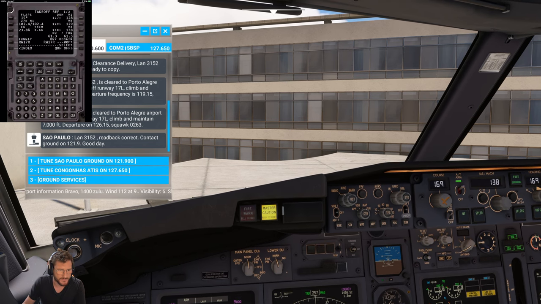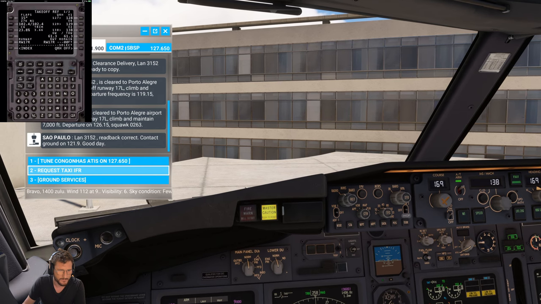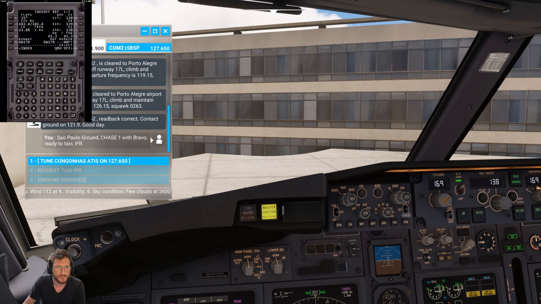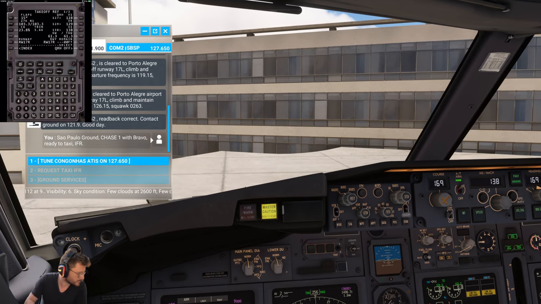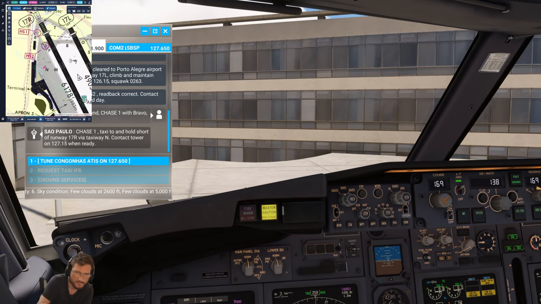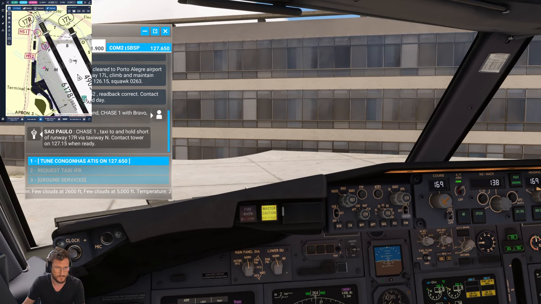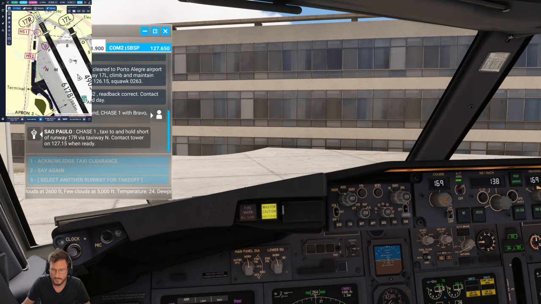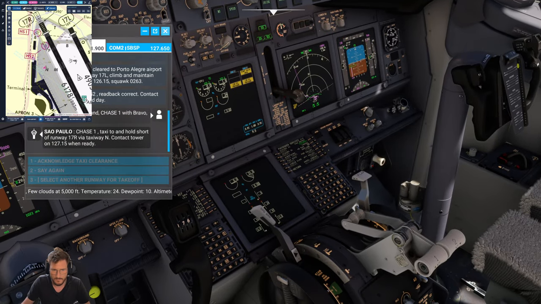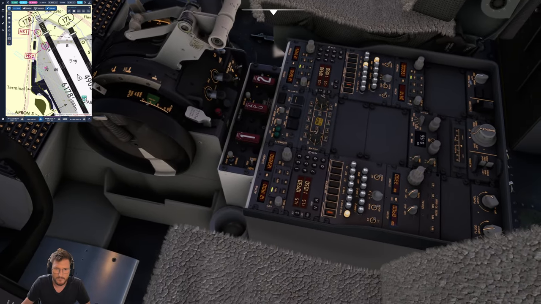Parking brakes are released. Call passing brakes. Start engine number 2. São Paulo, start engine 2. Bravo, ready to taxi IFR. Chase 1, taxi to and hold short of runway 17 right via taxiway November. Oil pressure. Contact tower on 127.15 when ready. Taxi to and hold short runway 17 right via taxiway November, Chase 1.